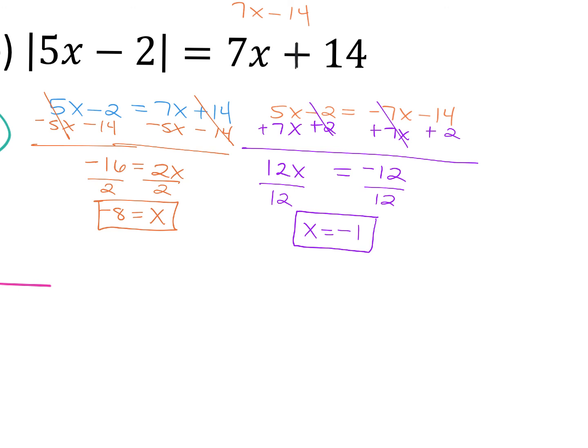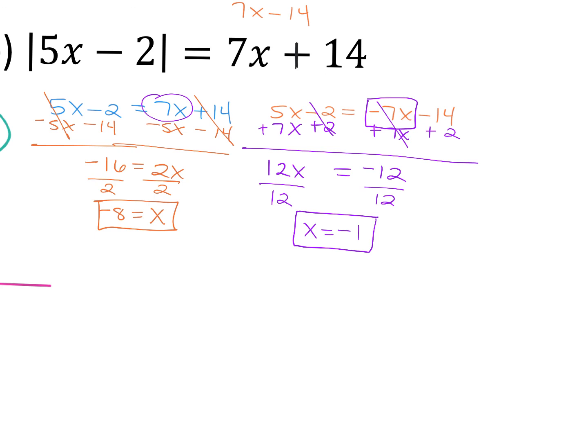Why do you add the 7x on that side but not on that side? Because it would be negative. Because it was a negative on this side, right? When we change the sign of everything, it's a negative. So I got to add it to get rid of it. Over here, it was a positive, right? So then I just chose to move the 5 over. You can move the 7 over. It will still come out to the same answer. You'll just work with the more negatives if you do it that way.